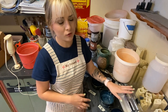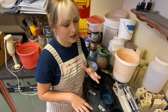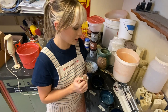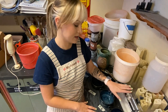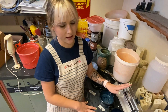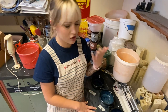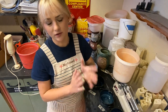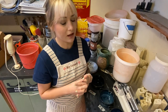We have an exhaust fan right above you — it's not running right now — and we have a scale. If you don't have a way to safely mask up, we can't have you mixing here. However, you can do this at home at your own risk. All you need is a scale — a food scale works just fine. This is an industrial ceramic scale, but a food scale is like ten dollars on Amazon. Be sure to do it in a well-ventilated area. You can use it outdoors, but I would still wear a mask — not a cloth mask, an N95-quality mask.